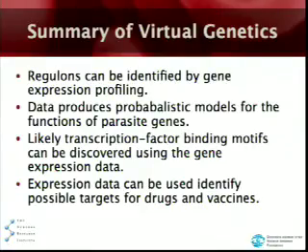So that's just virtual genetics, and hopefully I've showed you that in malaria we can identify regulons by gene expression profiling, and again, data produces probabilistic models for the functions of parasite genes, and we can find likely transcription factor binding motifs, and that this can be used to identify possible targets for drugs and vaccines.